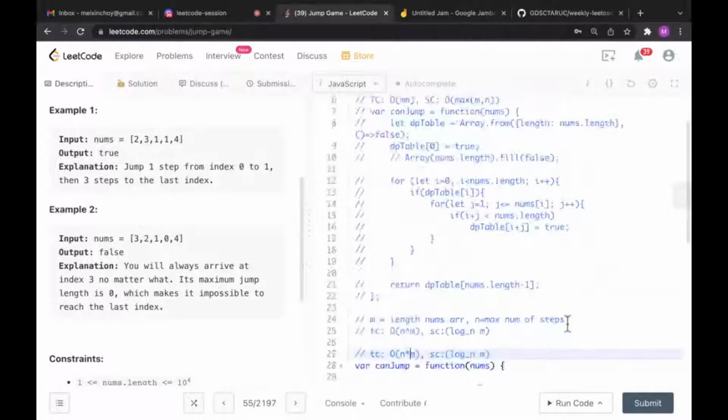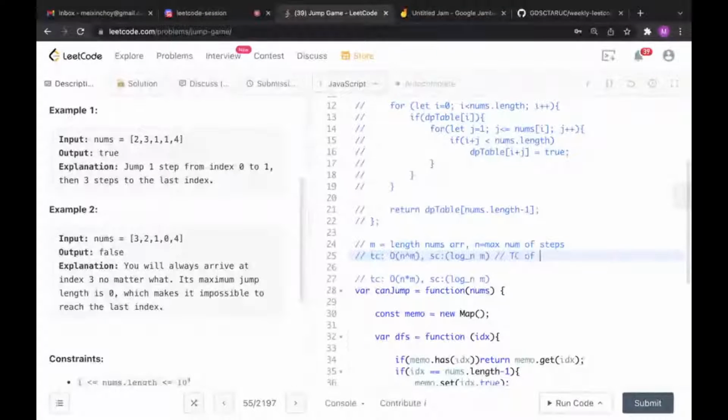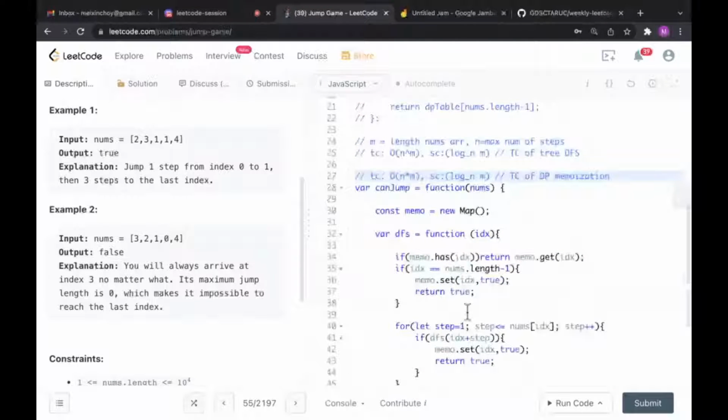Again, you can go read up on the implementation on why this happens and how, right? For this, you can just search for the time complexity of tree depth first search. And here you can search for the time complexity of dynamic programming memoization. And for the space complexity here, there's actually this extra data structure, memo, which records all of the indexes.